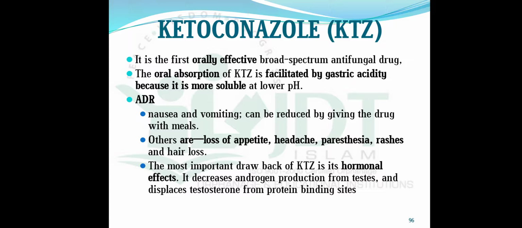Now the important ADRs are nausea and vomiting, which can be reduced by giving the drug with meals. Other effects are loss of appetite, headache, paresthesia, rashes and hair loss. The most important drawback is hormonal effects. Ketoconazole decreases androgen production from the testes and also displaces testosterone from protein binding sites.